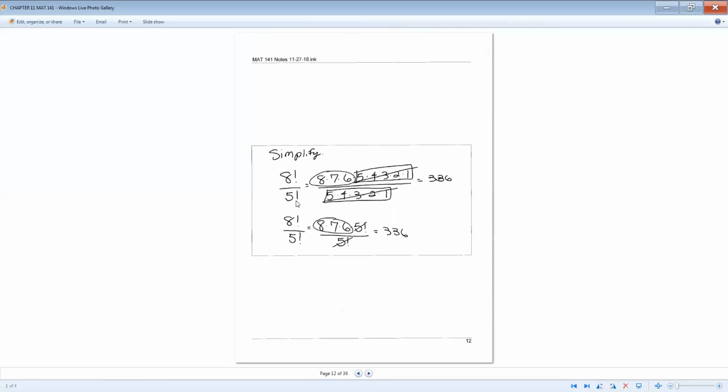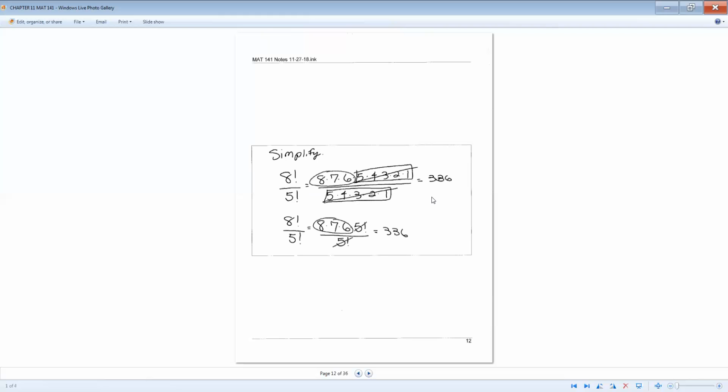So if I have 8 factorial over 5 factorial, you can put these in the calculator and just calculate it out. But if you were doing it by hand, this is the way you would look at simplifying. 8 factorial over 5 factorial, you can write out 8 factorial, 8 all the way down to 1. 5 factorial is 5 all the way down to 1. If you remember the simplification of your fractions, 5, 4, 3, 2, 1 cancels out because that's on top and the bottom. That leaves you with 8 times 7 times 6, which is 336. So that's the long way of looking at that.